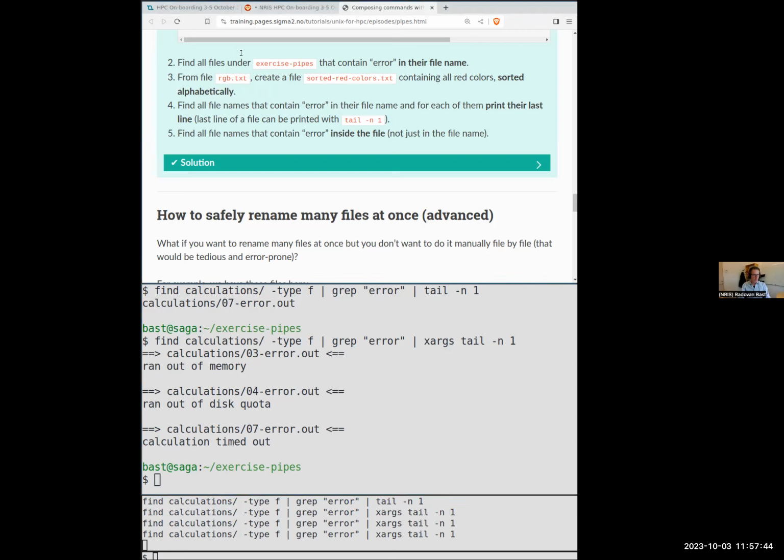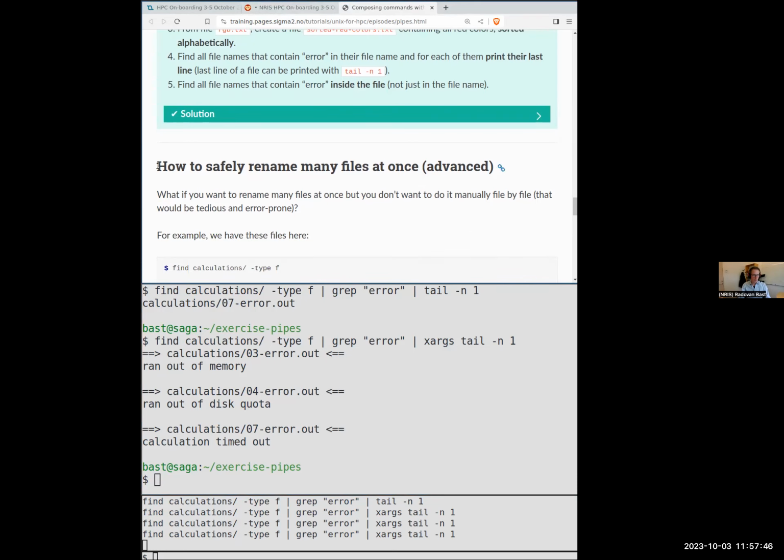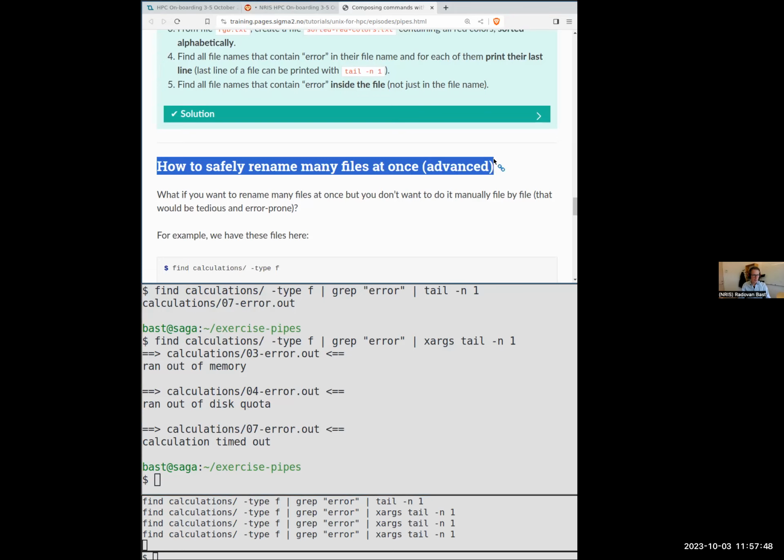Time is also almost up. I will not show this, but try it out. Step by step is there. I have one comment. What I always found a bit confusing with xargs is that you have to kind of pretend that the output from the previous command is coming at the end of that command. So tail -n 1 and then the file name. Is that a correct interpretation?